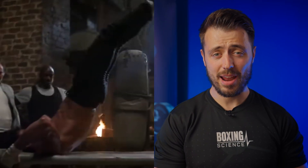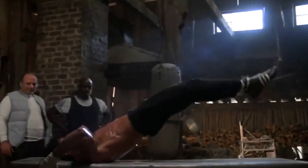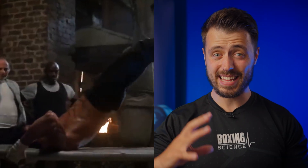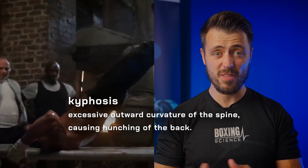If you've watched Rocky 4 you'll see Rocky do this exercise, and I bet you've tried it yourself. I tried it many times when I was a little bit younger, in better shape. This exercise is extremely difficult to do but really beneficial for core strength. As it gets to the vertical point it's really kyphotic in nature, which leads into a discussion around sit-ups for boxing.